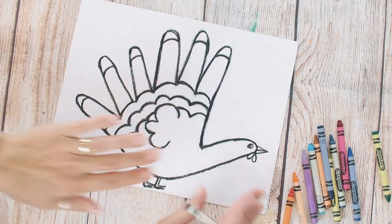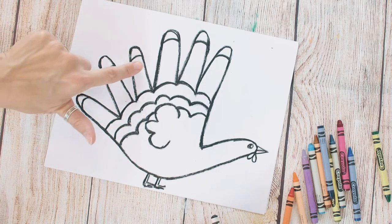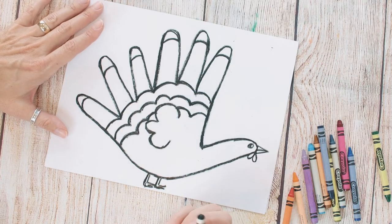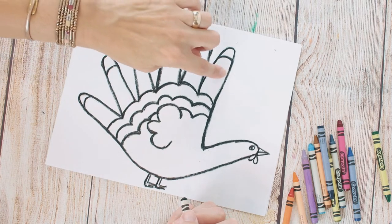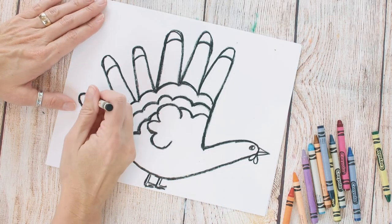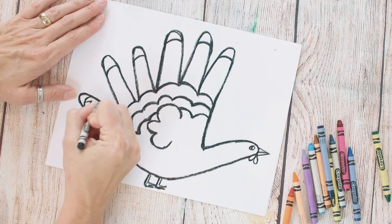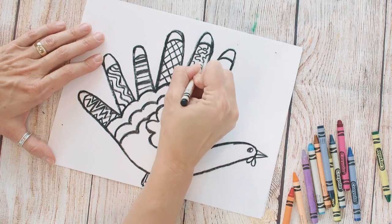You've got your turkey drawing totally done — you can still kind of see that your handprint is hidden in there somewhere, but we've added some extra details. Now I want you to think about filling each little feather, each of these center areas, with a different quality of line. Think about varying the thickness — is it thick or thin, curvy or straight? You could use dashed and dotted lines. Whatever crayon you picked to begin with is a great one to continue with. Play around with some different lines to fill up each feather.